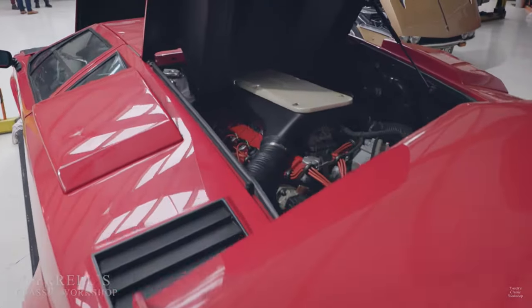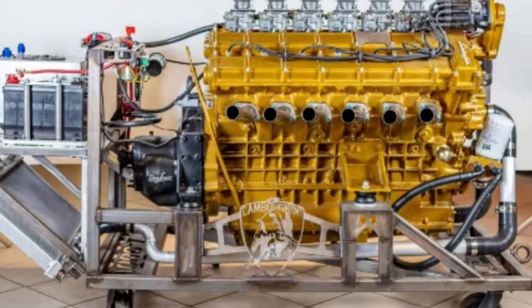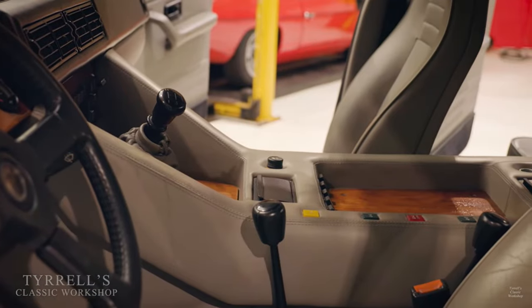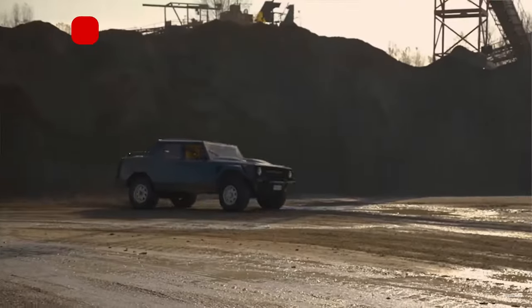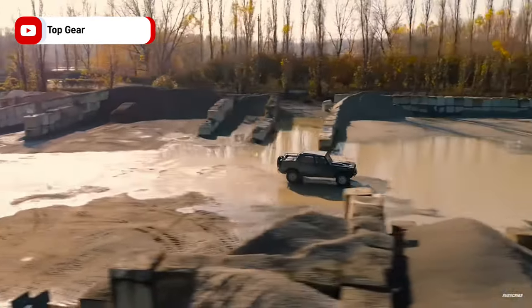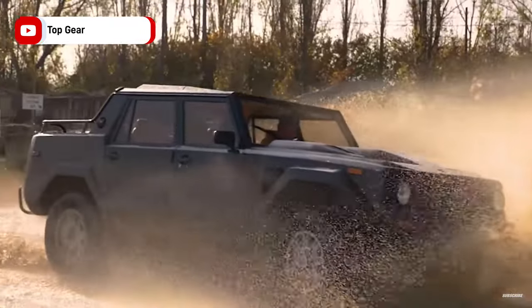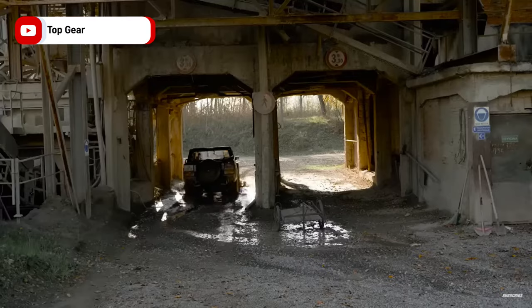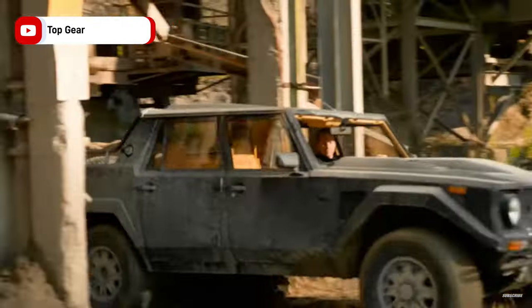This final attempt from Lamborghini came with the 5.2 liter V12 from the Countach, or an optional 7.2 liter V12 from one of their marine powerboats. They had a five-speed manual from the Aston Martin Vantage, an eight and a half second zero to 60, and a 16 second quarter mile — not bad for something that weighs about 18 and a half thousand pounds. Even with the introduction of power steering, locking four-wheel drive, manual hubs, and run-flat tires, the LM002 was still not good enough for the military.